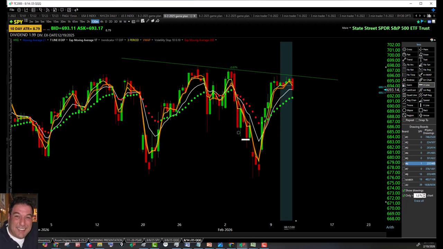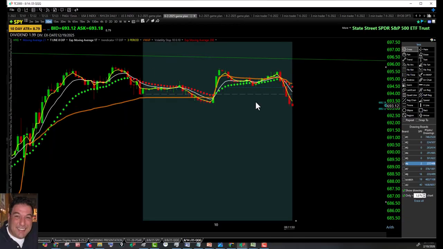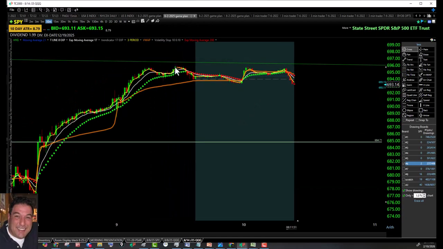They may come down and check this out today. Okay, just saying, there's a possibility. All right, because what they're going to be looking for is support because they couldn't make a higher high. If we go back here to the 10-minute chart, you'll see they tried to make a higher high here.